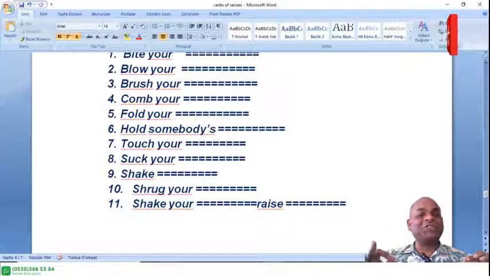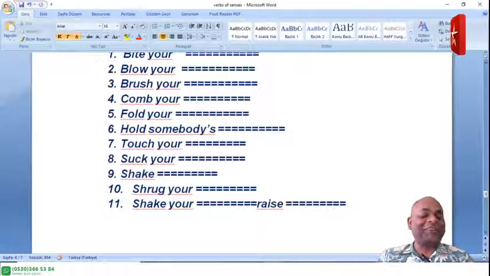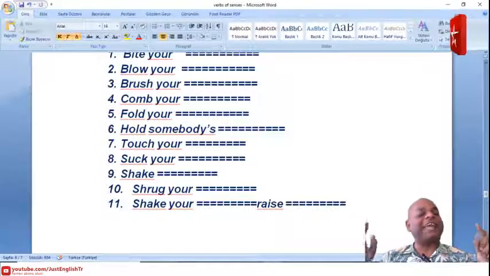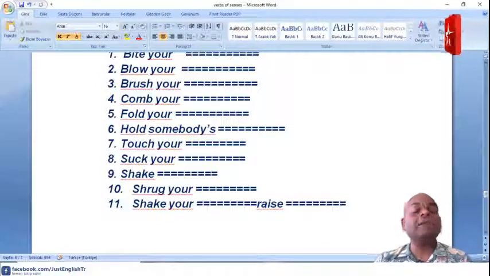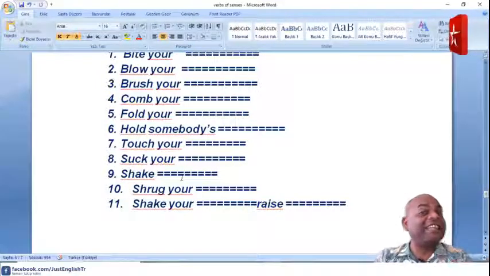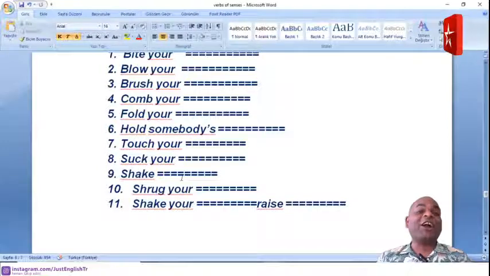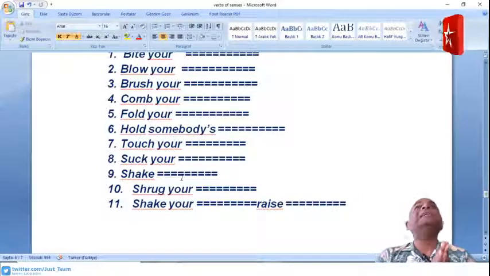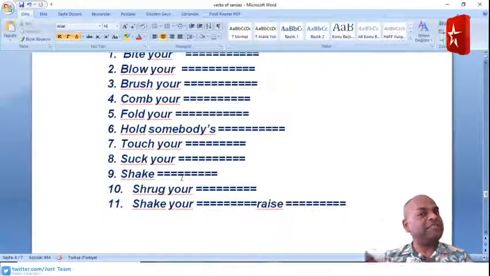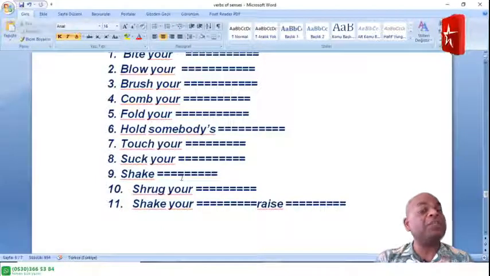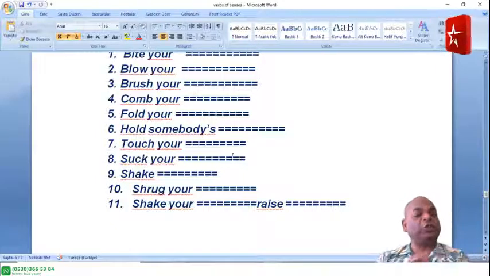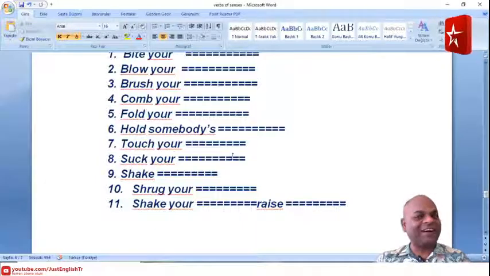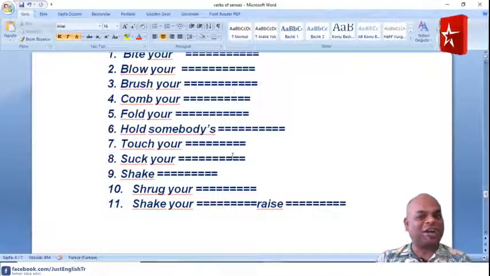Lila says, touch your heart. Oh my God. Oksana says, touch your toes. And Begu says, touch your toes. Yes, we should touch our toes. So the answer is touch your toes. And Lila, you say, touch your hearts. Oh my God. I think somehow we can say that it has a different meaning, but it's a right answer too. But here, when you say touch your toes, well done, great, Oksana, Begu, Lila, Imra, Zainab, Asman, great job.